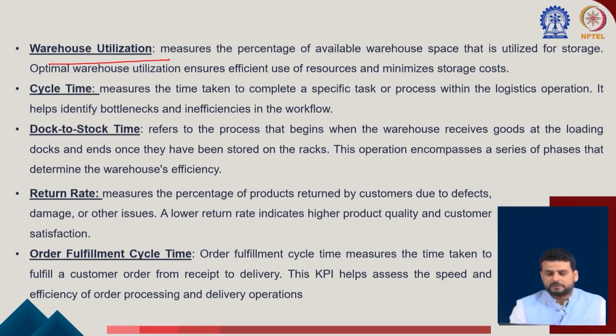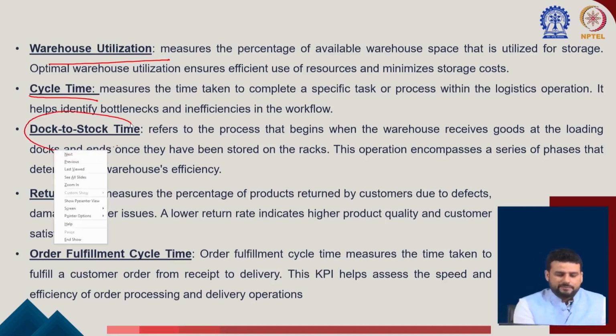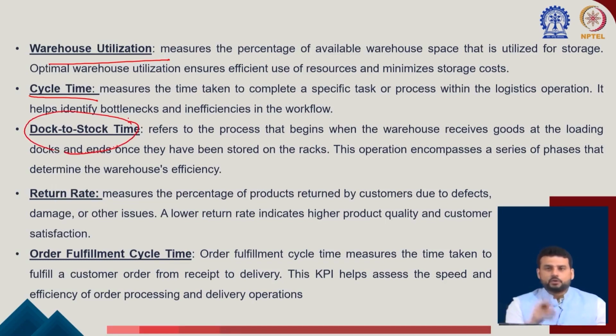This is warehouse utilization: how much space is utilized. Cycle time: for any activity, cycle time is when you are starting and when you are ending. So you need to record the cycle time of all the activities you are doing during your distribution network. Dock to stock time: how much time you are taking, you received the stock and then it is on the warehouse shelf for selling purposes, right? So how quickly it is moving.